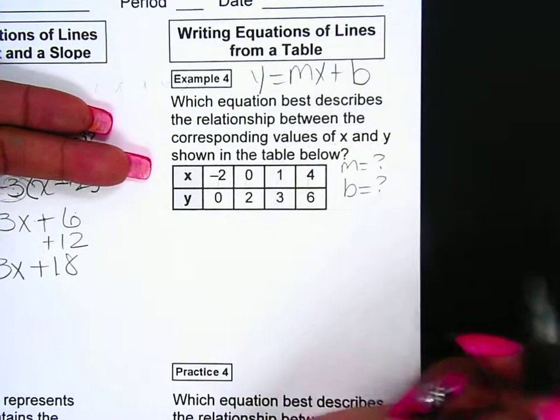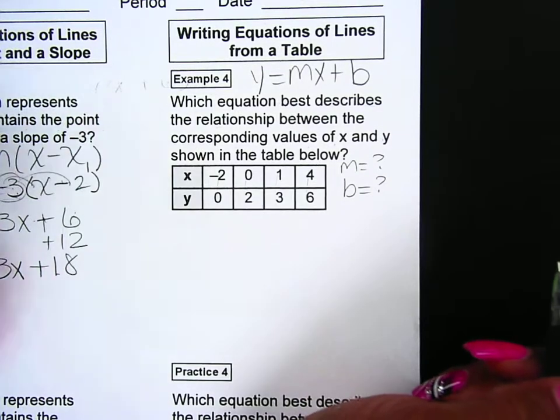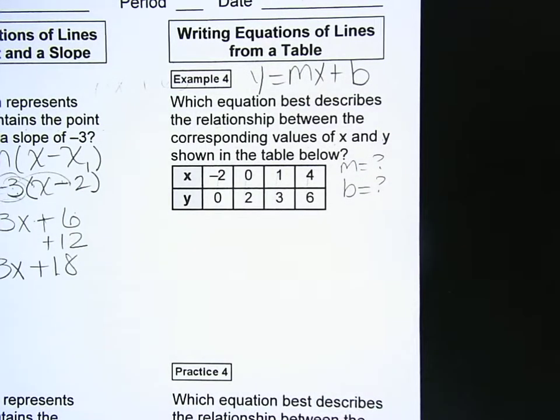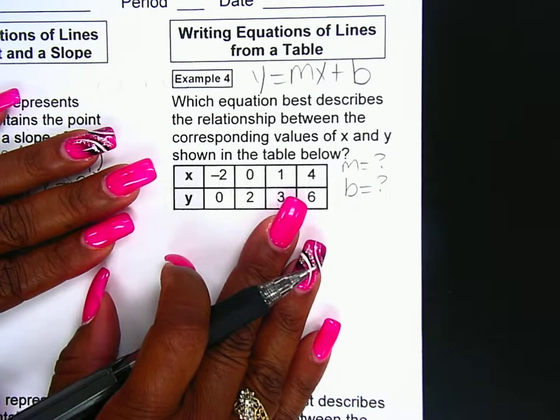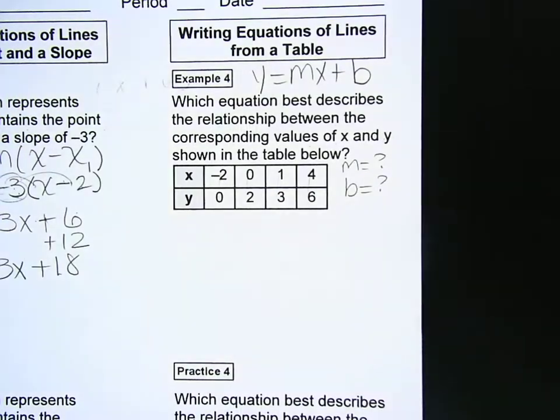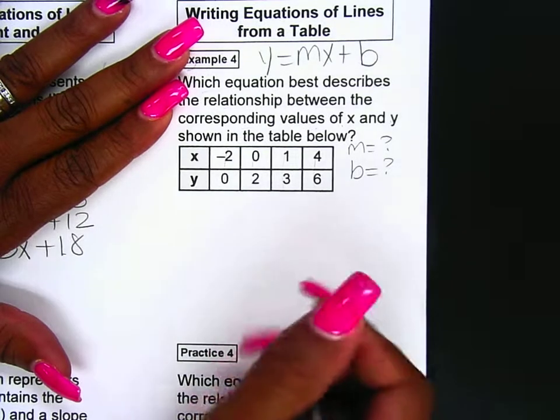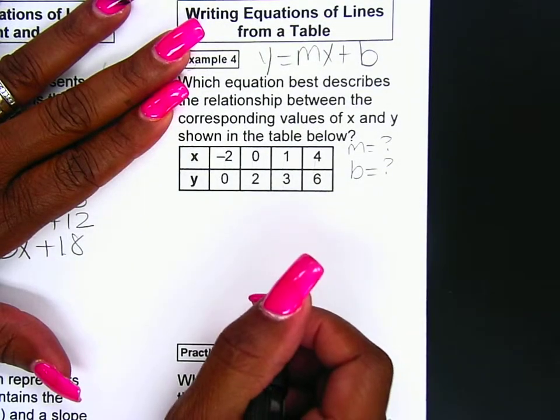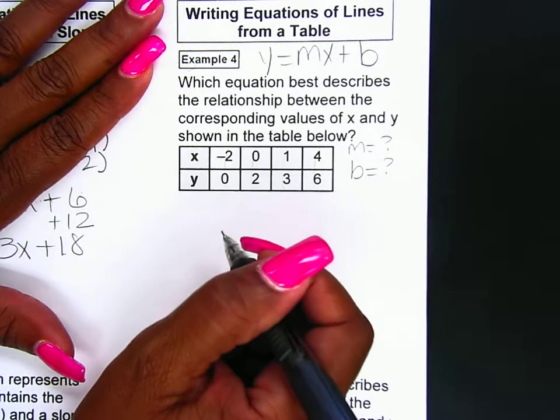What is b? Okay. In this case, oh my gosh, do you see what I see? Do you see it? I really don't want to do this. I'm not gonna show it to you. I'm gonna do it the long way because yes, I'm gonna act like I don't see what I see. Do you know what I'm talking about? I'm not gonna share. Okay, so let's go ahead and find the slope.